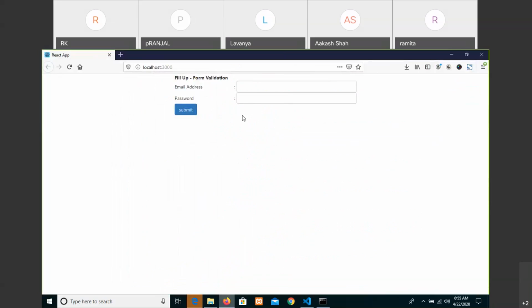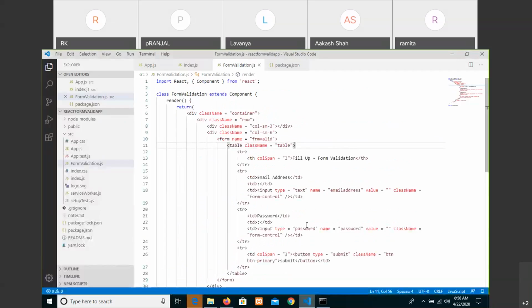And to give some space for the form, we can also write mb-3, mb hyphen.